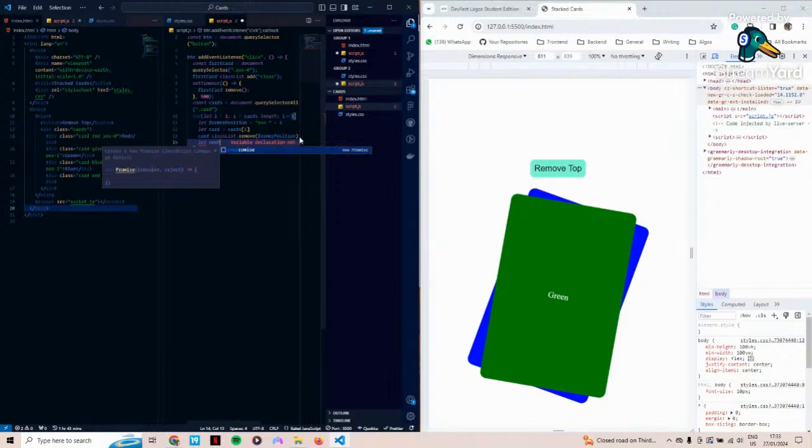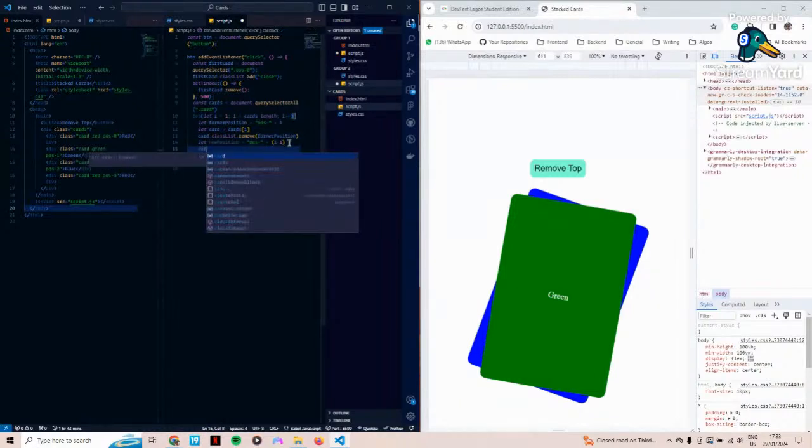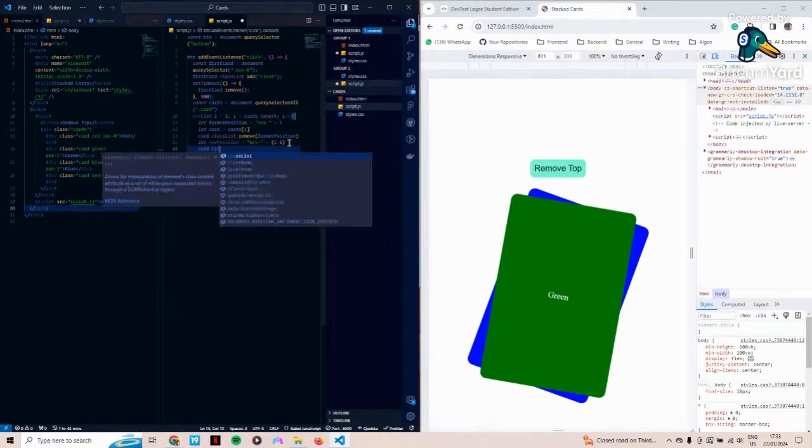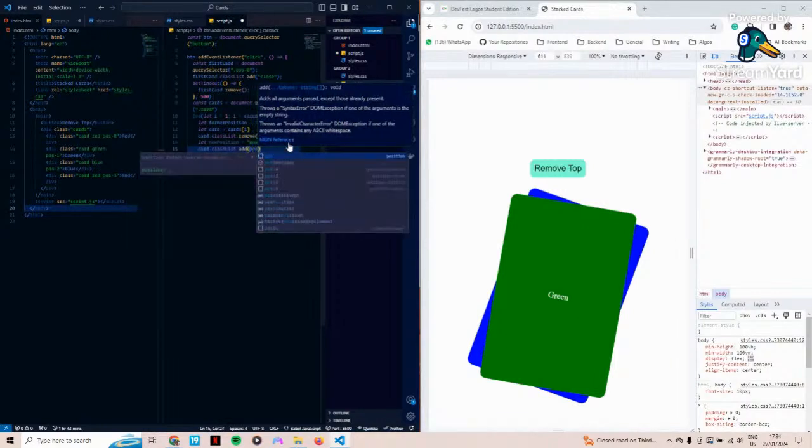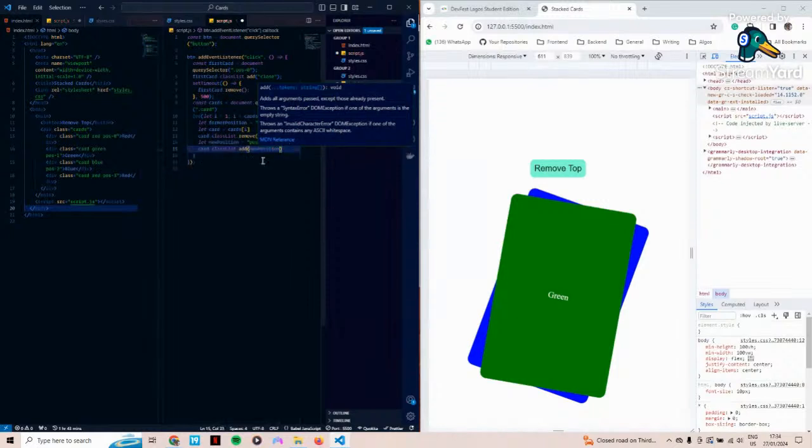New position is position-, then we're going to add i minus 1 because now we want to shift it back by 1. So card.classList.add new position. And it's going to do this for all of them.